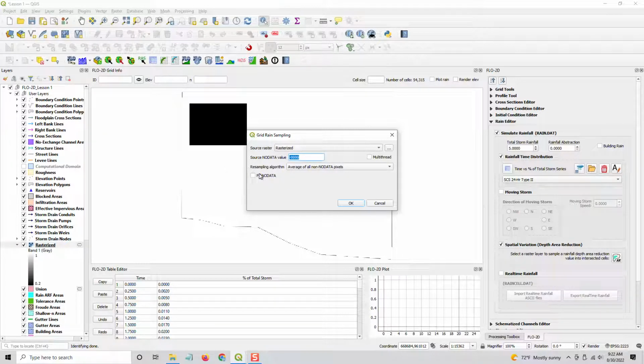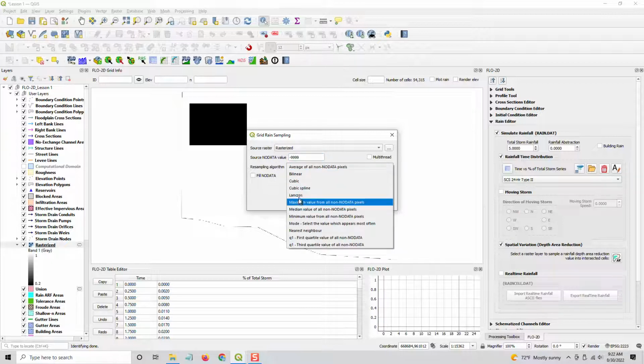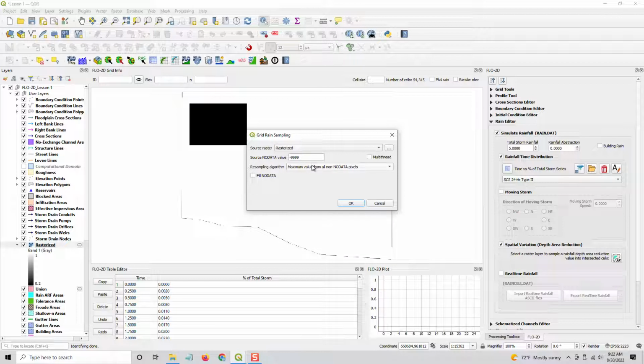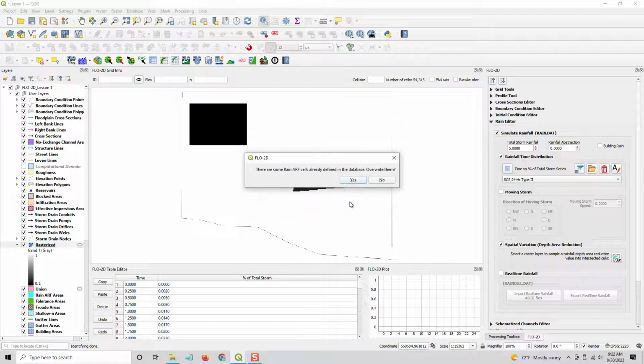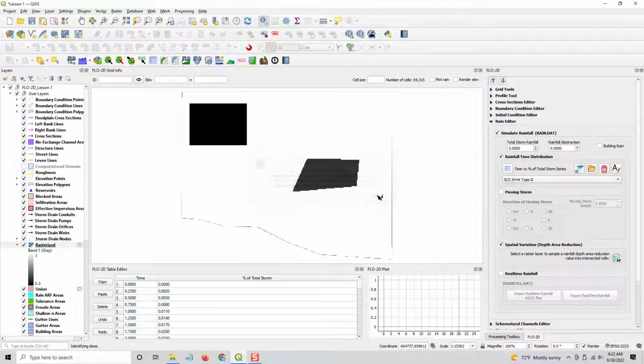But I don't need to do fill no data, so I don't need to set the source no data value. And then this can be set to maximum because you want the maximum rainfall, not the average rainfall along the boundaries of these guys. Click OK, click yes, and that will overwrite the data that was already in there from the last time I did this.